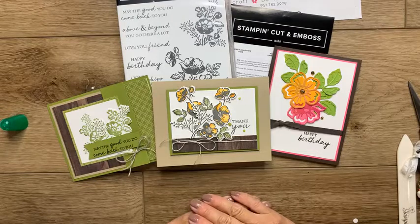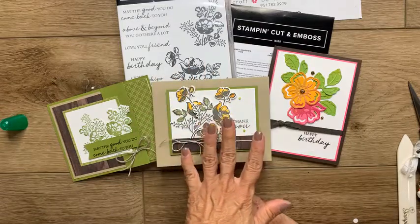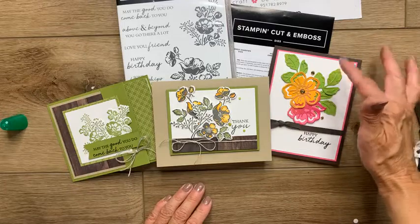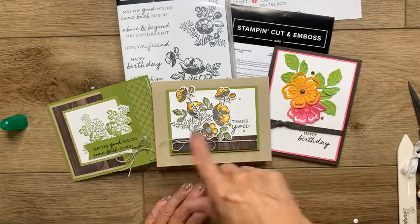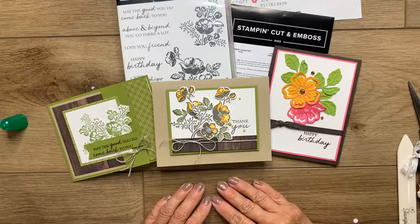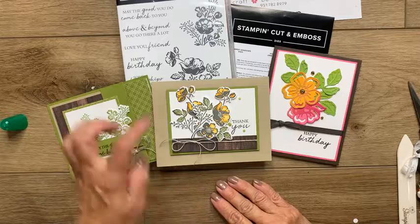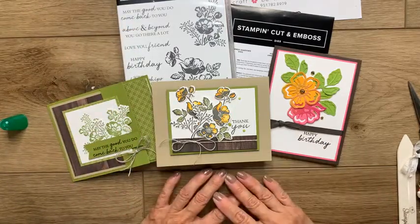So post a comment whether you're watching live or whether you're watching on the replay. What do you like better? Do you like the one with a little bit of color? Do you like the monochromatic card? Or do you like that one with a little sparkle? And the die cuts, the happy birthday. I think all 3 are cards that I will use. They're cards that I need. And I really enjoyed using that pretty Shaded Summer stamp set and my freebie Sale-a-Bration item.